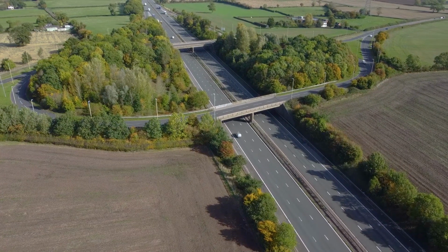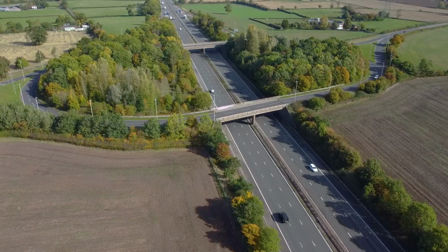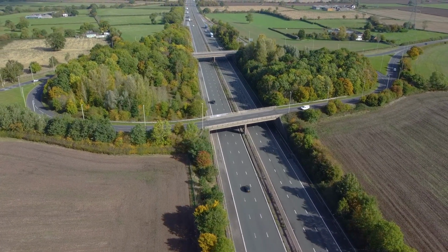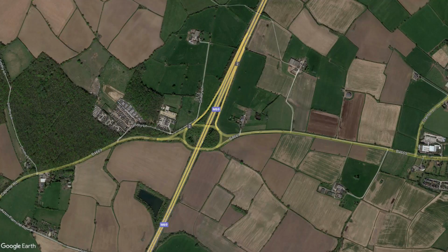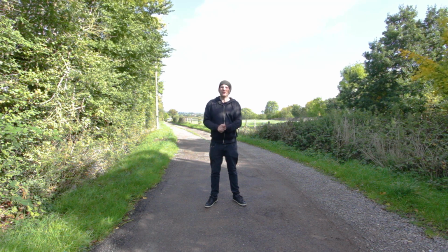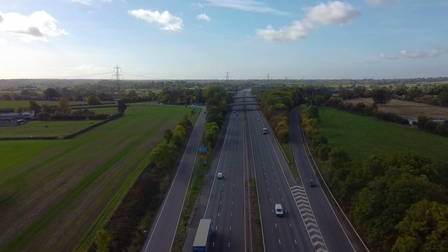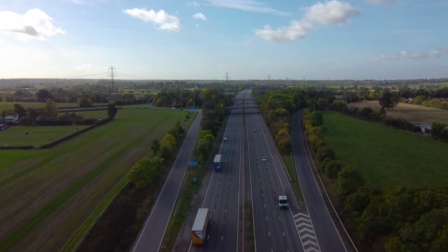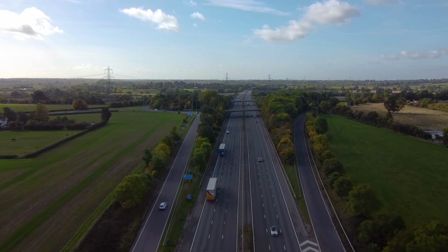I shall explain. The M69, like most motorways, was built in sections, and the first section that was built ran from Leicester down to here at Junction 2. So for a short while, the M69 sort of ended here, and there wasn't really a need to install any additional slip roads. Except there was. The Junction 2 to Coventry extension was completed 7 months later, and somebody just didn't bother to install the slip roads here, or perhaps more likely, they didn't want to pay for the installation of any additional slip roads.